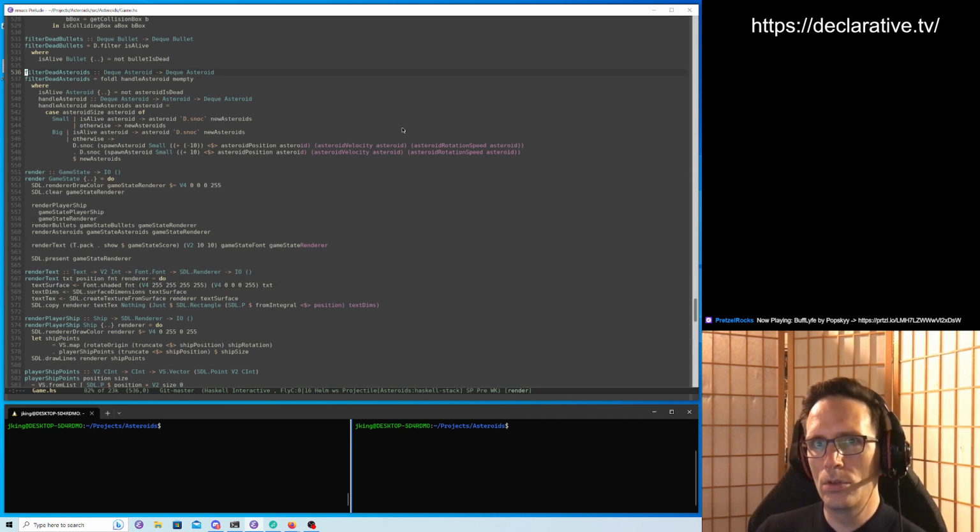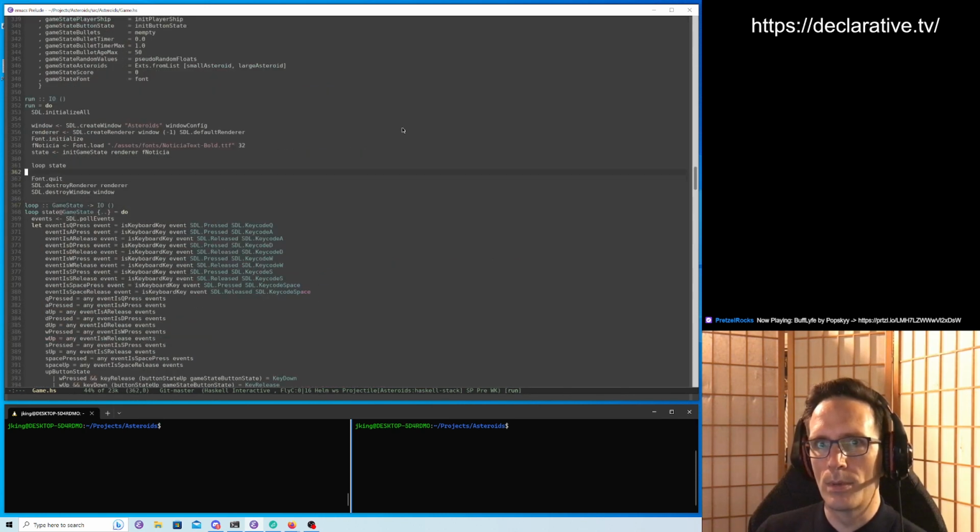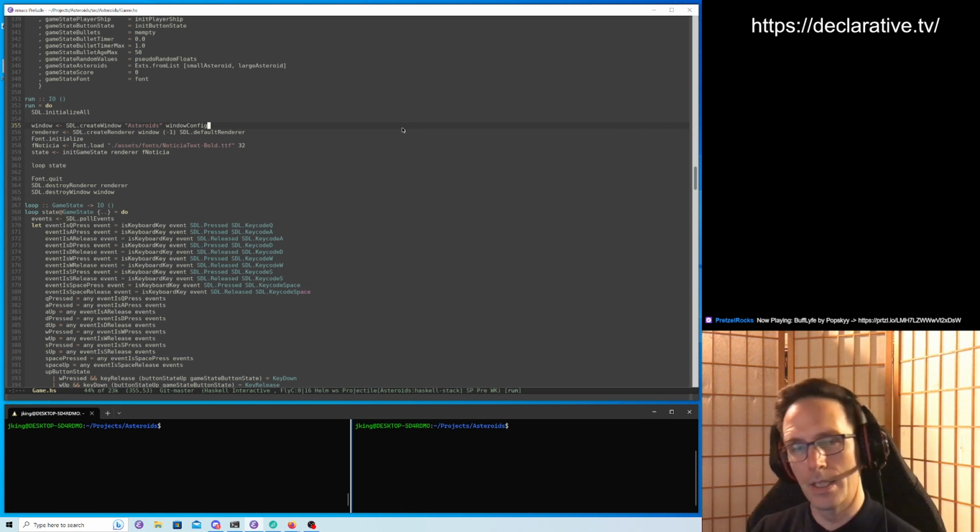And if you look at our entry point to our program, the run function, for example, we initialize things like the renderer and the window. We pass them into our state, which gets handed down to our main game loop. We also have to call these quit, destroy renderer, and destroy window functions like you would in C, because by doing this, we're effectively asking the C library to allocate this memory.